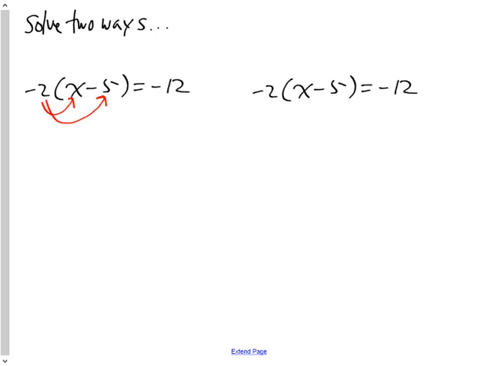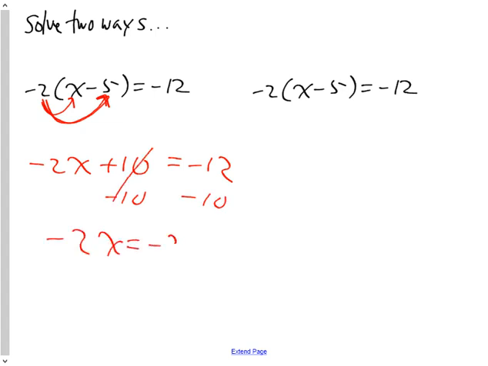Negative 2 times x is negative 2x. The next question is the tricky part, and a lot of you brains get it wrong. What's negative 2 times negative 5? Positive 10. And so, because it's positive 10, that's going to become plus 10 as my expanded constant. Once I do that, I'm going to subtract 10 from both sides because I have a simple two-step equation. Negative 2x equals negative 22. Divide by the coefficient of negative 2, and x will equal a positive 11.